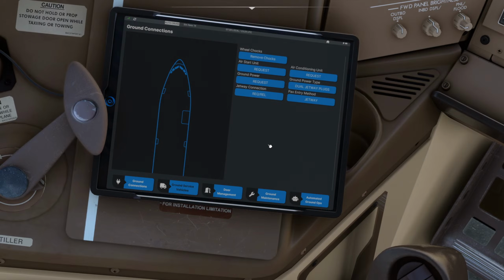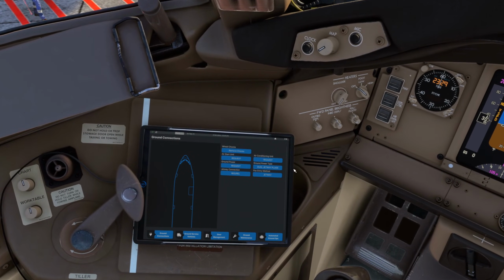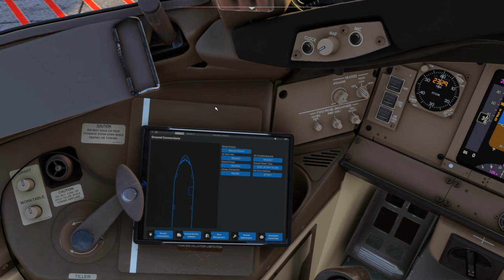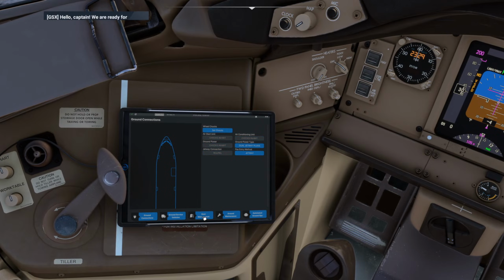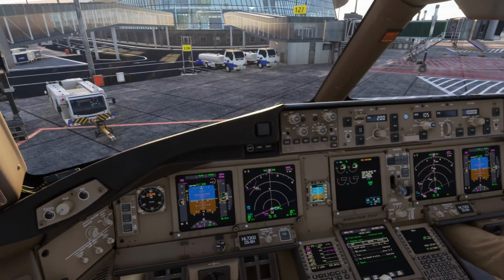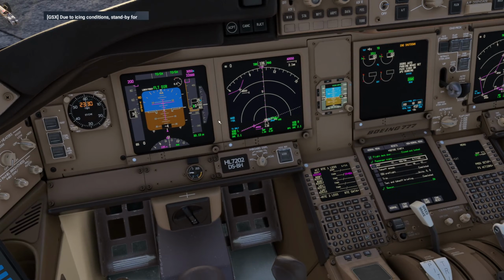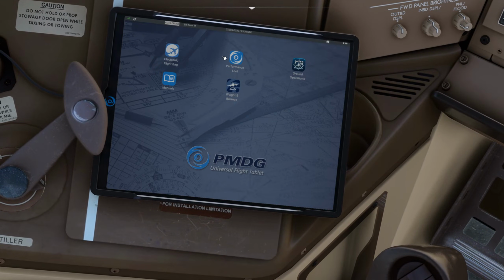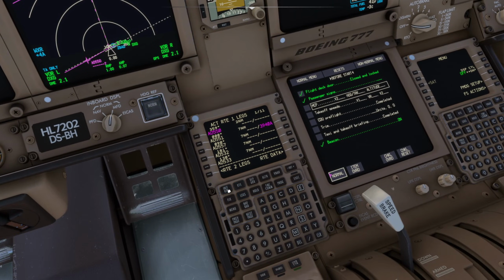China Eastern 5720, Gate 127, request pushback and engine start. China Eastern 5720, taxiing ground. Hold position for traffic. Hold position. China Eastern 5720, due to icing conditions, please stand by for engine start until push is completed and brakes are set. Oh, I forgot to check that. Oh, I literally forgot to do the performance calculation and the loading. Yeah, I skipped so far ahead.